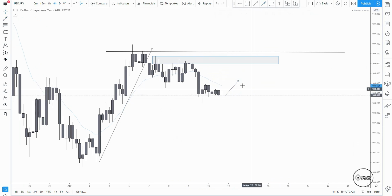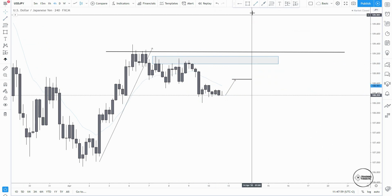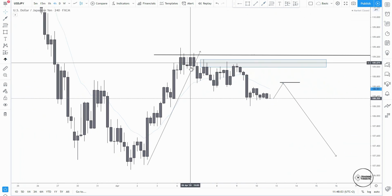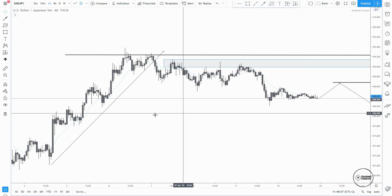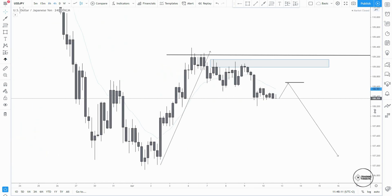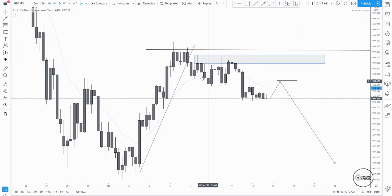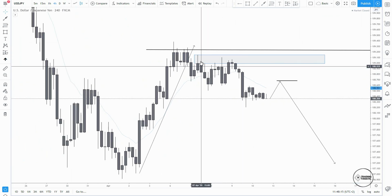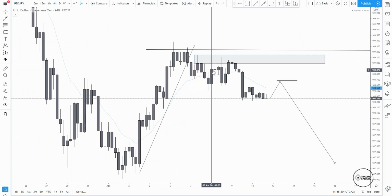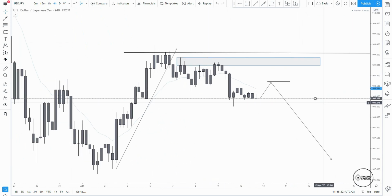I want to see this market pull back to create another lower high somewhere around here or back at the EMA, and then I will be looking for shorts. So where I took my short, it will take me a very long time to spot where it was right now, so I will not go into it, but I believe it was somewhere around here when the market was starting to push down, but then I got stopped out by a wick, or this bullish candle it was, so I'm really not sure, so I will not go into it.